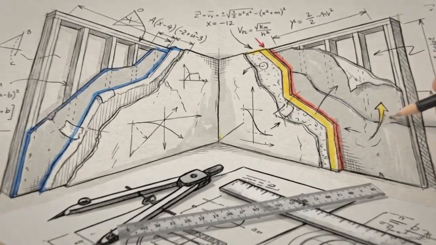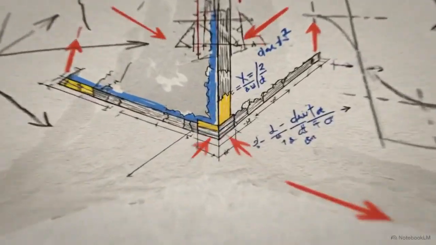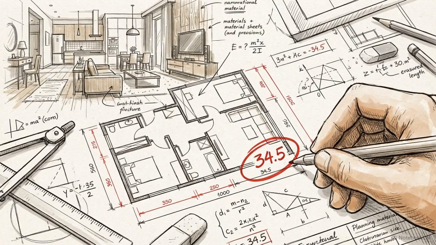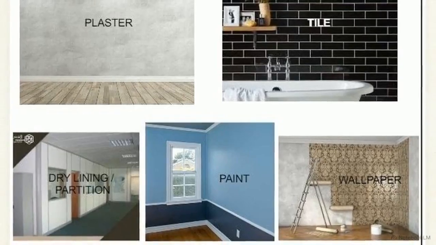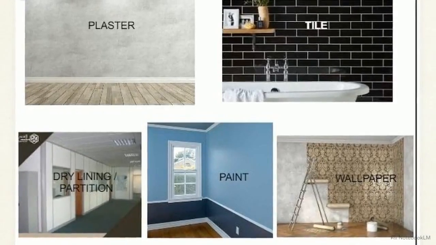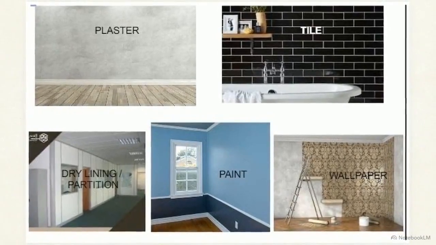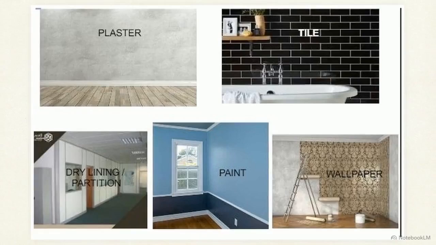An entire skyscraper's budget can bleed out thousands of dollars if the drywall and paint estimates are off by just a few fractions of a meter. Accurate measurement is where profit margins survive. This grid shows the surfaces we're targeting today, classified under internal wall finishes. We'll cover the specific rules for quantifying plaster, tiles, paint, and wallpaper.